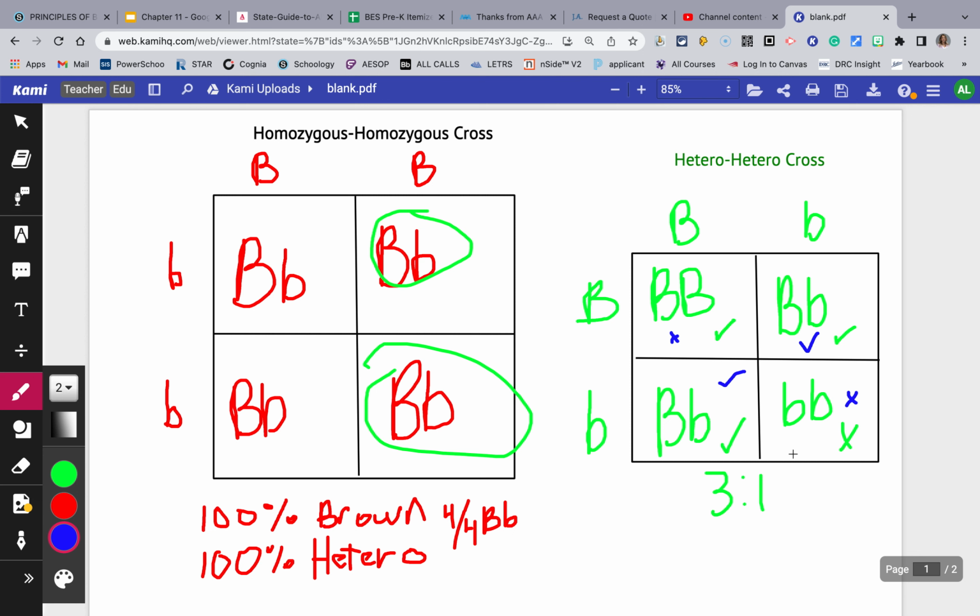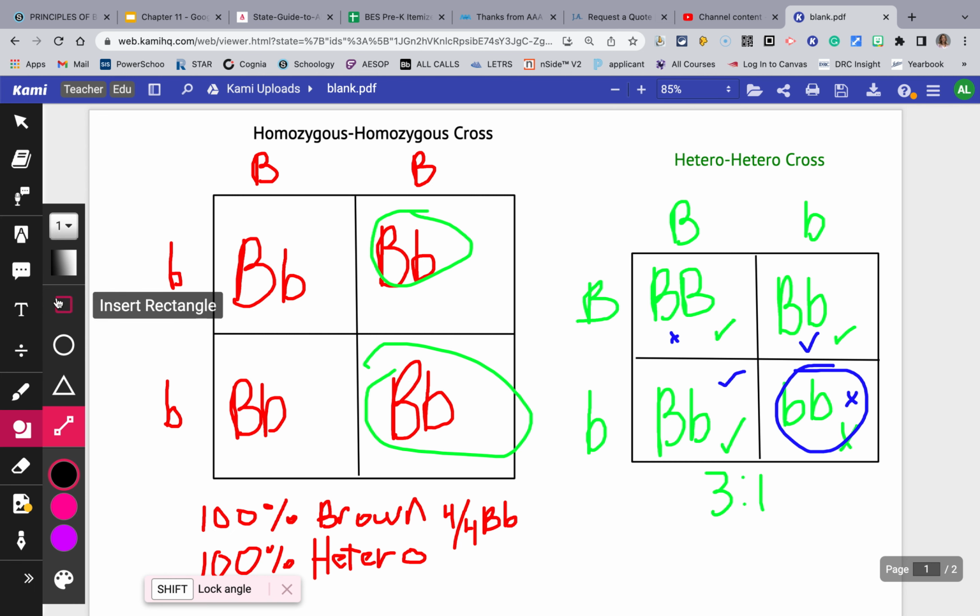What's the chance that the child will be blue eyes? There's a 25% chance that this child would have blue eyes, right? Because there's only one of the 4 options from crossing mom and dad's genes. So we're going to do one more cross, and then I'm going to let you get started on your classwork.